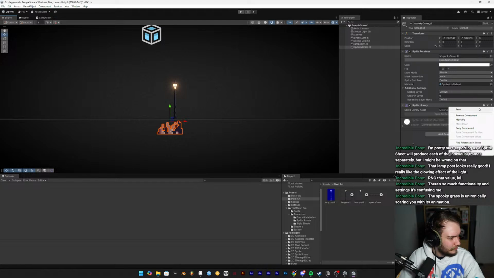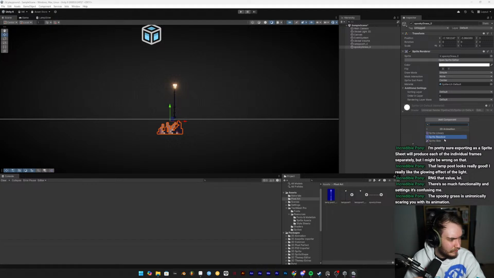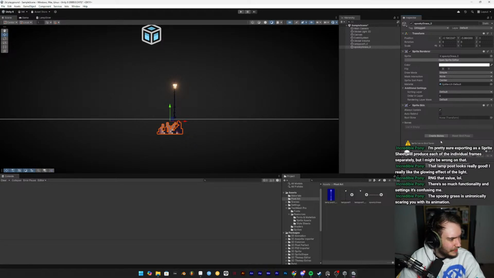Let me remove this component. What is a resolver then? Okay, no, that's not it. Skin. Bones.